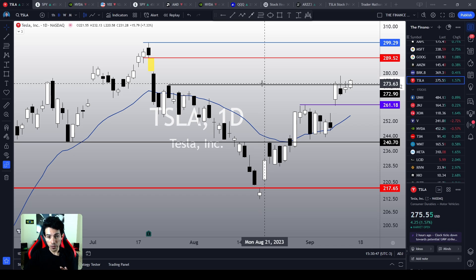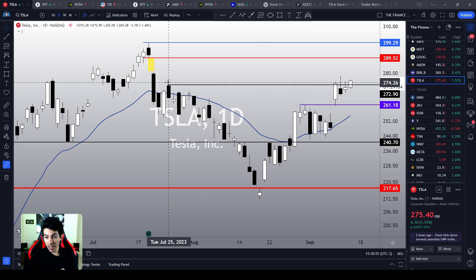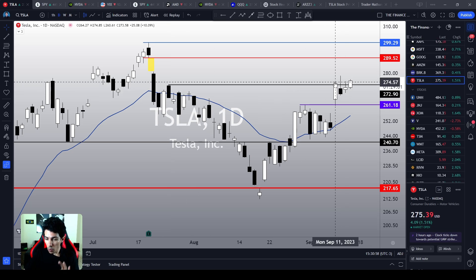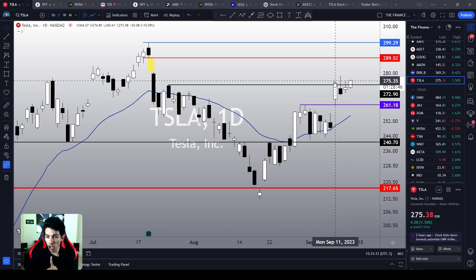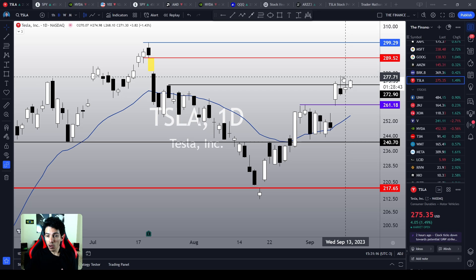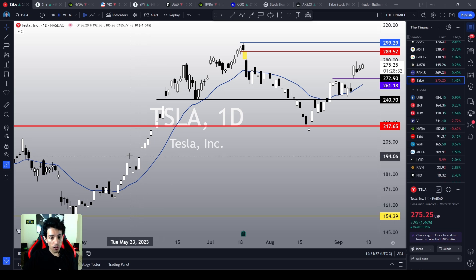This is Tesla's daily chart. We see a particularly interesting resistance level over here at $272.90. We did a false breakout over here on September 11, and then in the following day, we see a shooting star candlestick pattern, indicating that Tesla could correct from here. It still could correct. The problem is that this stop signal wasn't even triggered, and maybe Tesla will never trigger this stop signal, just like it did multiple times in the past with other false top signals.